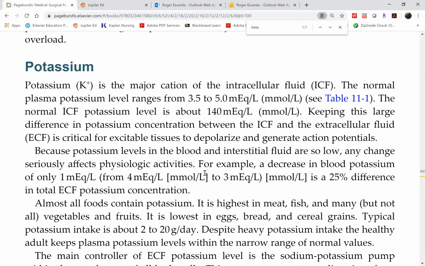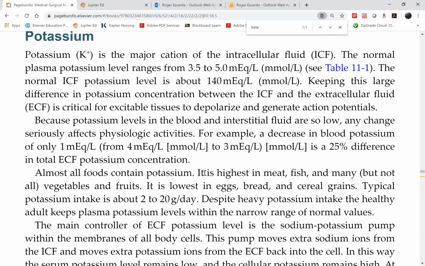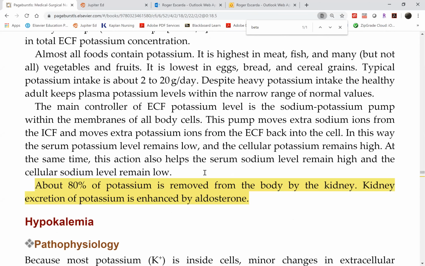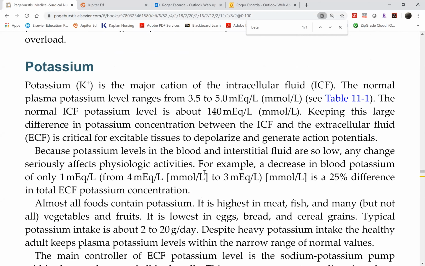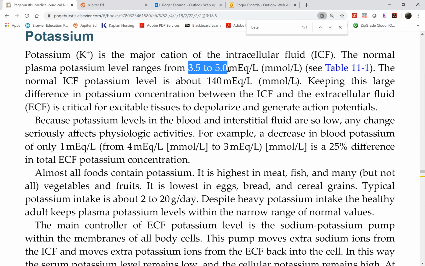Let's proceed with potassium. There's not a cell not affected by potassium. You'll see on the manifestations that they are systemic. Almost every cell is affected by potassium imbalances. It has a very narrow range, 3.5 to 5. We do not store potassium. The only source of potassium is fluid or food intake. So you saw the imbalances in your post-op patient because they are NPO, so they had hypokalemia as a frequent problem.